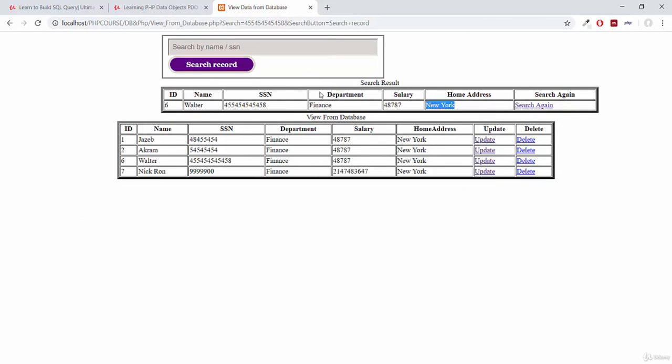And one more thing, in this project I use very simple SQL statement. You've seen the query to insert the data, you've seen the query to search the data, you have seen the query to update the data, you have seen the query to delete the data. But SQL is not that narrow. You can do a lot of things with learning SQL. SQL is a vast language and it has variety of functions that you can use to create more powerful application. So I try to show you the simple things inside this project.